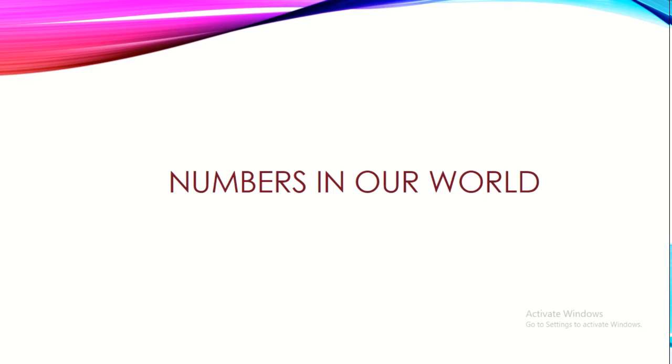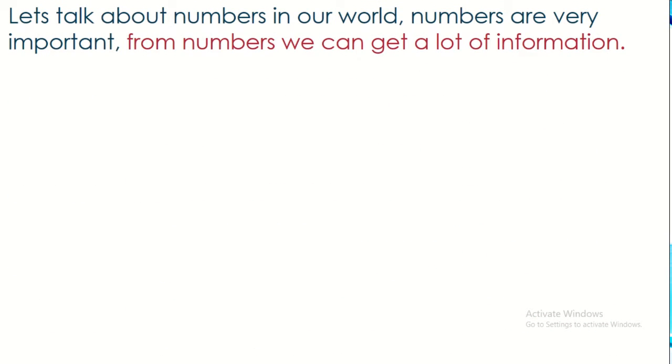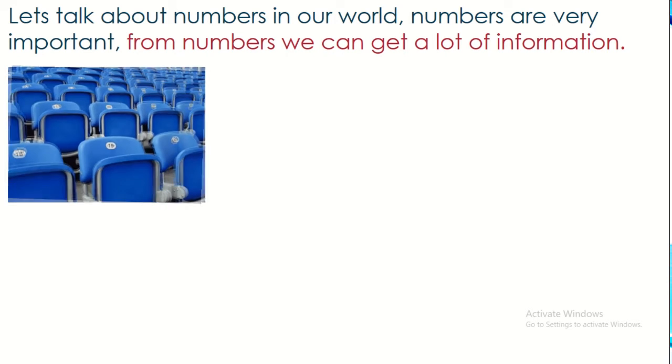Numbers in our world. Let's talk about numbers in our world. Numbers are very important. From numbers we can get a lot of information. For example, look at the first picture. What is this? This picture shows seats in stadiums. Each seat has a number. From these numbers you can know your seat. So, numbers in each seat tell us a lot of information.